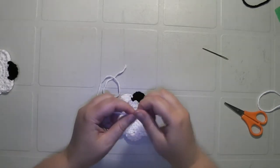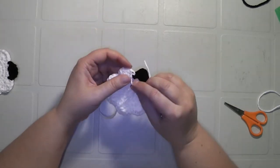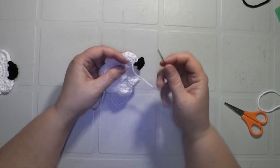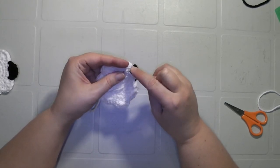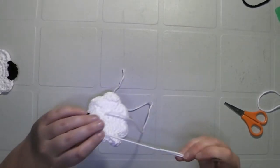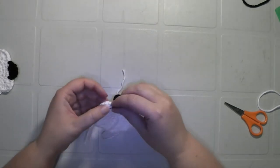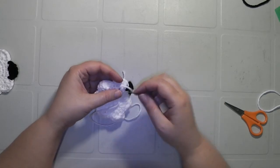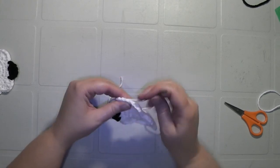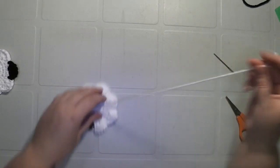And then for this one, because we didn't knot this off, some people are a little concerned because we went straight from the white into the black. Some people get a little concerned that it'll fall out. What I do then is I just go back and forth 3 times in the stitches. Make sure I've got some good stitches that I've gone through. And if you go back 3 times, like 1, 2, 3, there is no way that yarn is going to come out. Especially since this is going to be sewn onto a blanket because it's an applique. It's not going anywhere. But it's always best to be safe than sorry, right? Cut that one off.